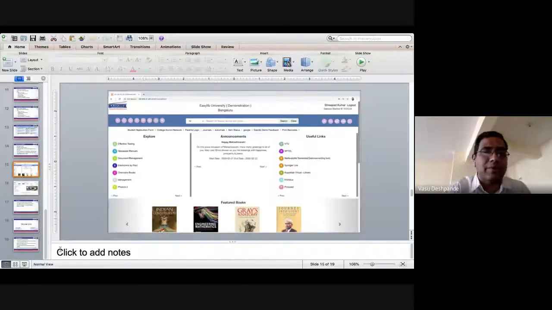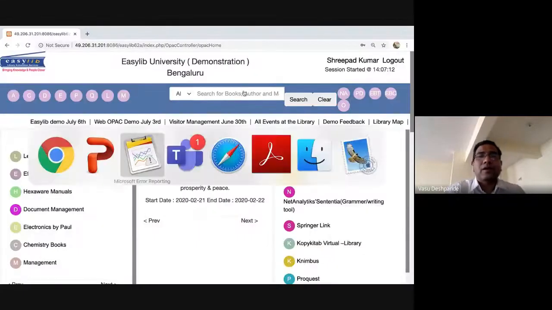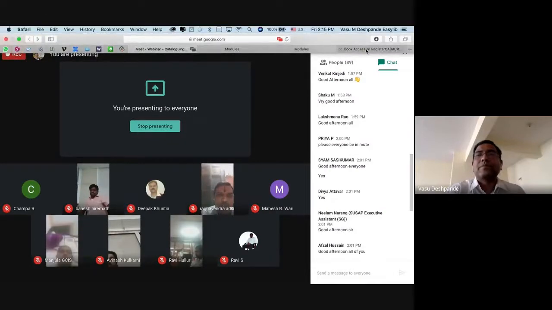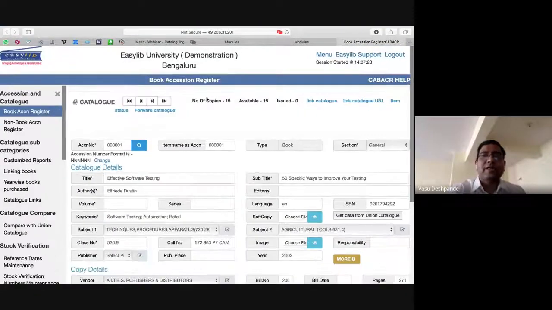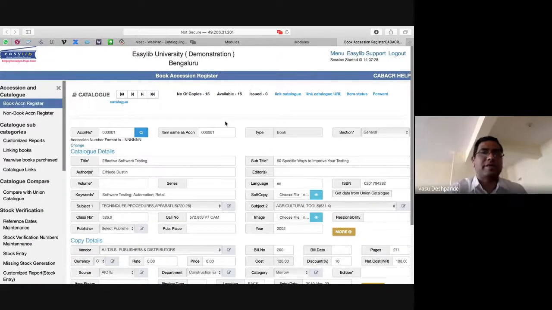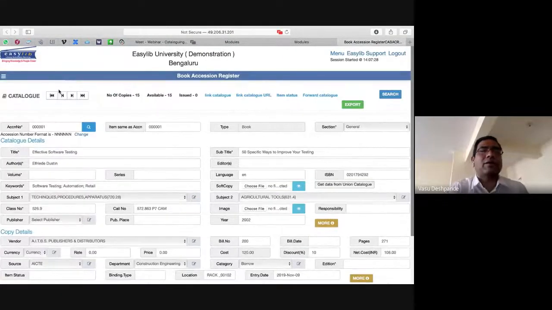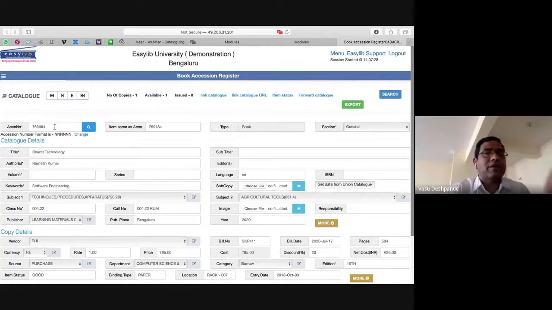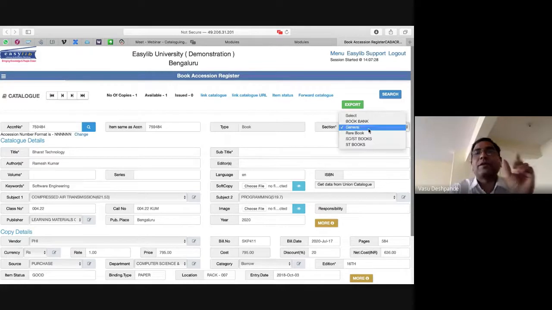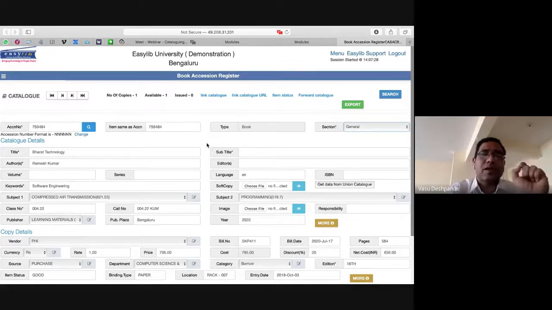So now let's go back to the product. Okay, so this is the cataloging module in Easylib what you are seeing here. Okay, so simple catalog module. Here I can make it expanded also. Okay, so this is a big screen that I'm seeing. It starts with accession number, and you can categorize the different books under the different sections. You have general books, ACST books, you have reference books and all that. Okay, then the most used ones out of the catalog, like title, author, subject, call number, class number, everything we have put over here.